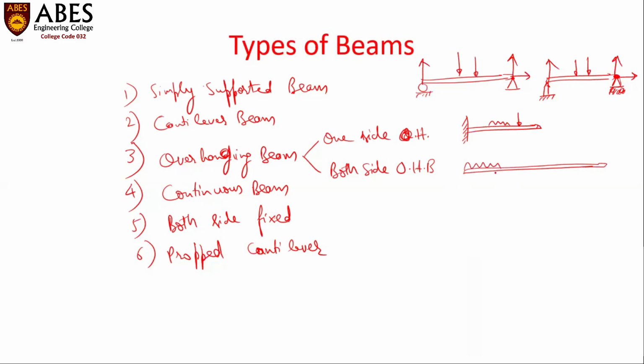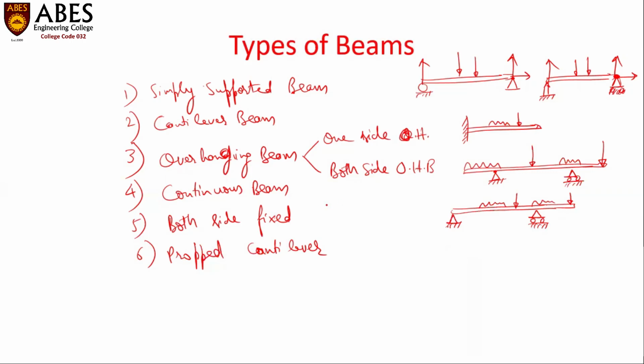the forces may act beyond the positions of the supports. Suppose one of the ends is roller and the other end is hinged. So there may be some forces which are acting beyond the positions of the supports like this. This type of beam is called both side overhanging. And similarly, there may be a case where only one side overhanging part is there. Different types of forces are acting on it. So this type of beam is called a one side overhanging beam.